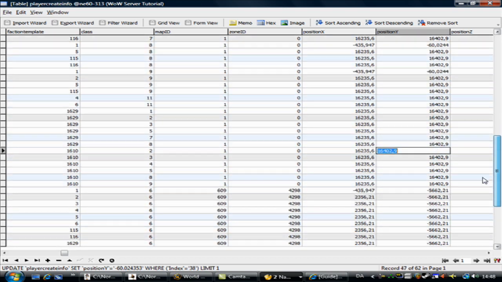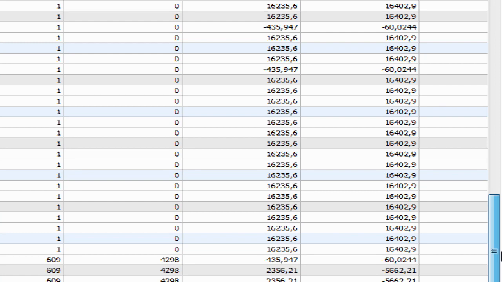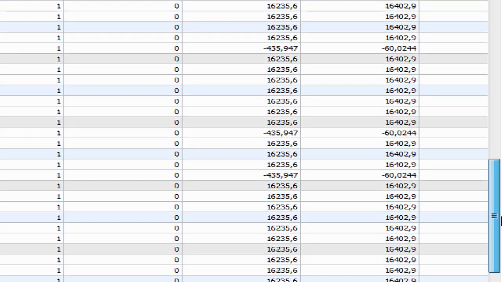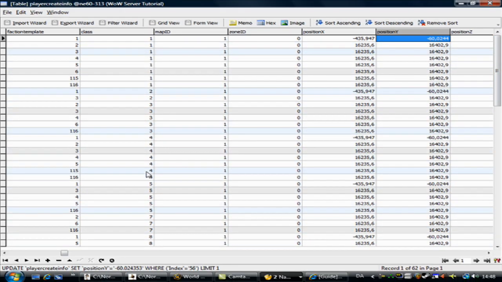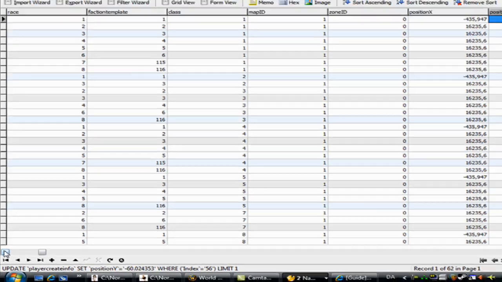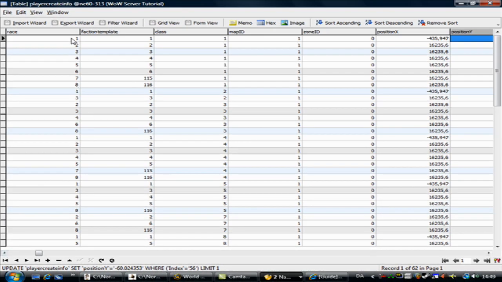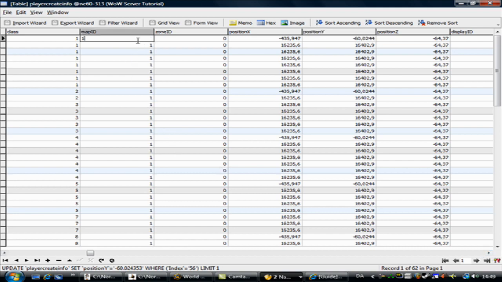Paste, paste. Because I don't want to make this tutorial too long, I think I have explained this well enough that when you get these race IDs, you should be able to do this for every race and class. That shouldn't be so hard.